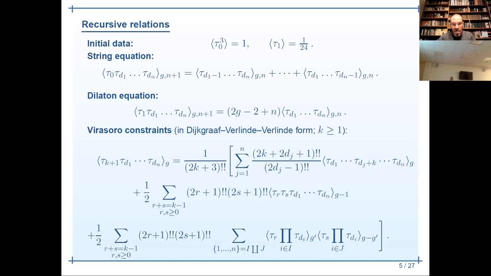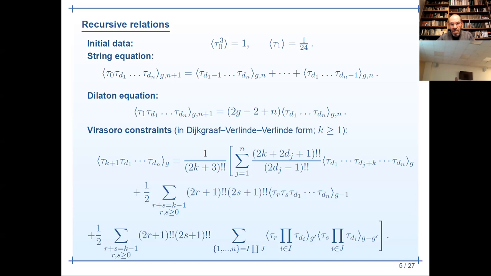So we have already a partition d1 to dn, and we add an extra entry k plus one, and we express the intersection number corresponding to this partition in the following way. So this intersection number on the right is shorter. You see here we have n plus one terms because we have n terms with d and an extra term with k plus one. Here we have n terms, and this k plus one is hidden here. And we can add, well, we are adding k, not k plus one, to d1, to d2, etc., and we have the corresponding sum. So this term is really nice because your partition is simpler. It is short. Now, the second term is as follows.